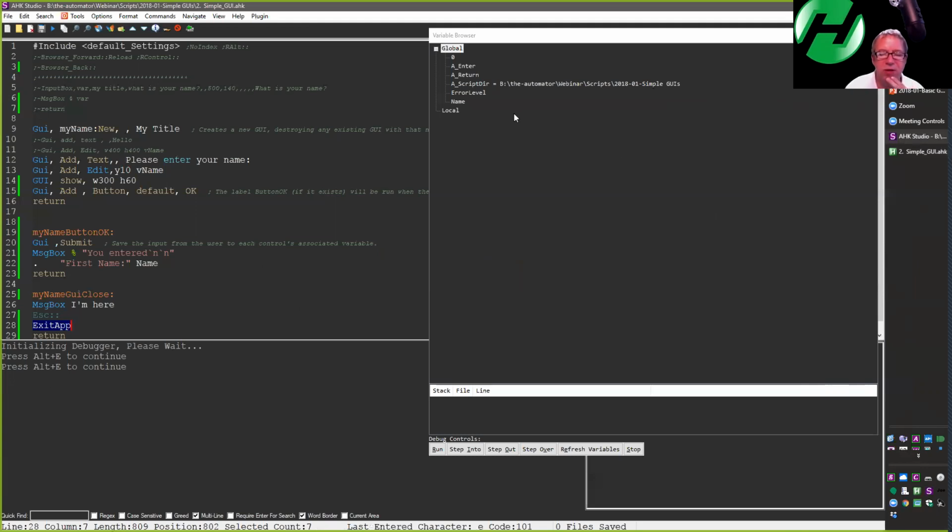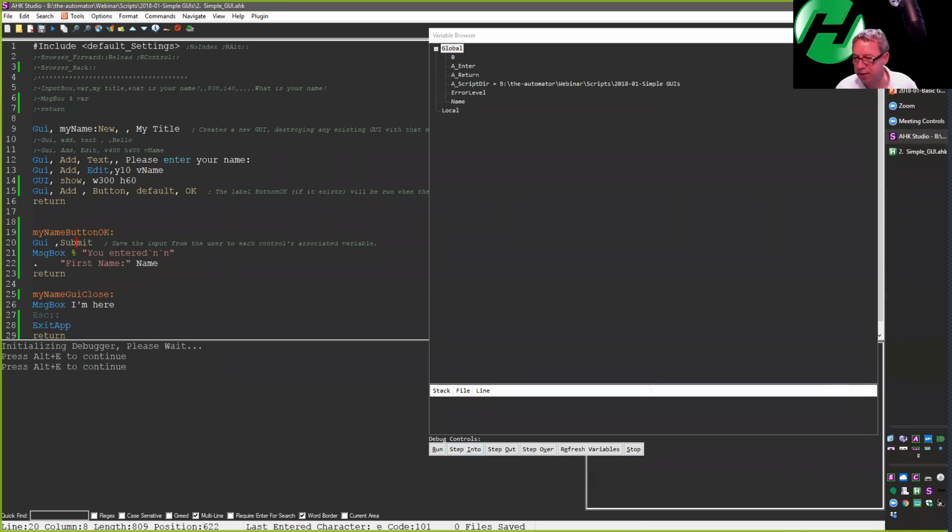Yeah, I haven't used the debug mode in Studio. I know it's pretty amazing, but oh, there's a step into. I should have been using that to display the stuff. But basically, Pierre's point is a really good one, because on a more complex GUI, it's sometimes very hard to tell when you click a button where you end up in your script, what sub-label or subroutine, gosub, you end up going under. And that's a really handy thing to be able to see where you are.